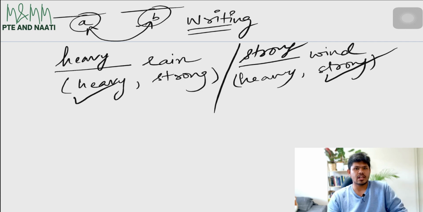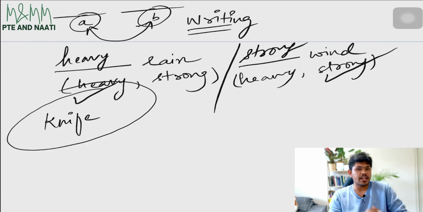I'll give you a simple example. Knife. What is the spelling of knife? K-N-I-F-E. You are saying it as knife, but you're also putting a K, and the K is silent. What is the explanation for this? Why do we need to put a K if it is silent? Why can't we just write N-I-F-E? Because that is how the language is created. Some things don't have an explanation of why. It is how it is, and you have to accept it the way it is given to you, and use it the way it has been created.